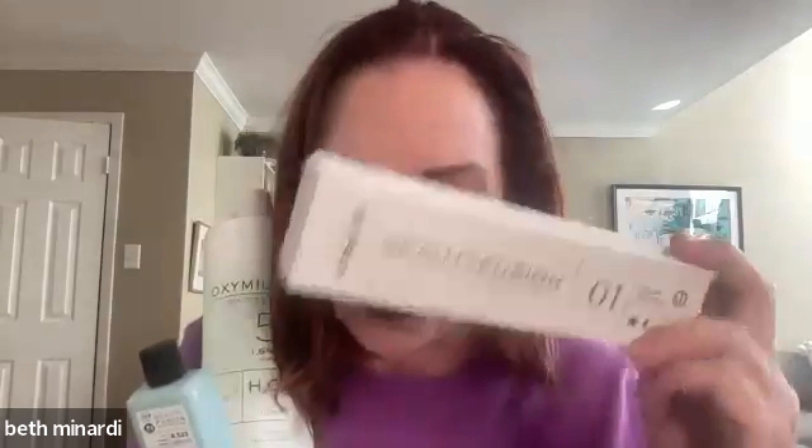And this is our Beauty Fusion Color Booster. It has different forms. This is ammonia — nothing but cream ammonia. It can never be just dumped on the hair without mixing it with color. It is ammonia at a pH of 12.7. Into my bowl, I would choose the shade of Beauty Fusion I wish to use. But in my bowl, before I add anything, I'm going to pour in the five-volume developer — into my bowl or bottle, five volume.